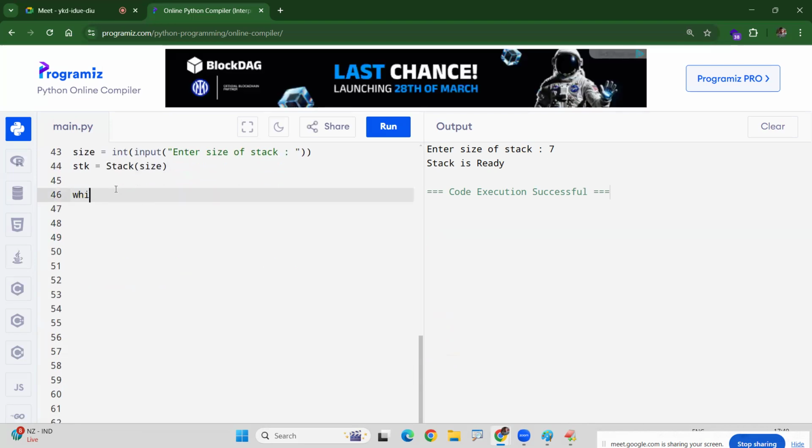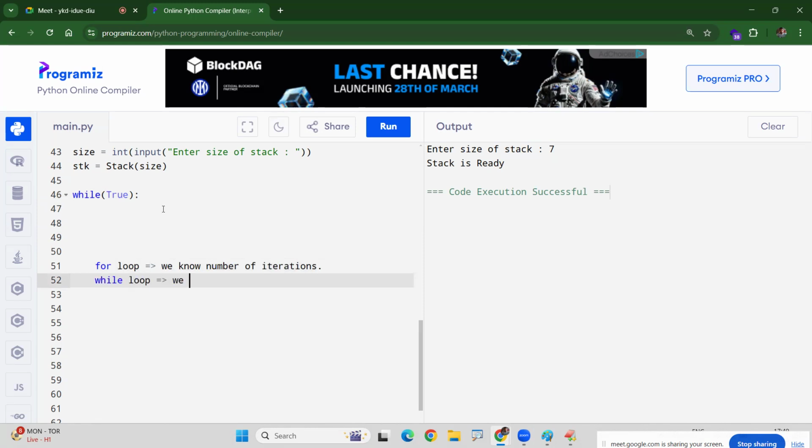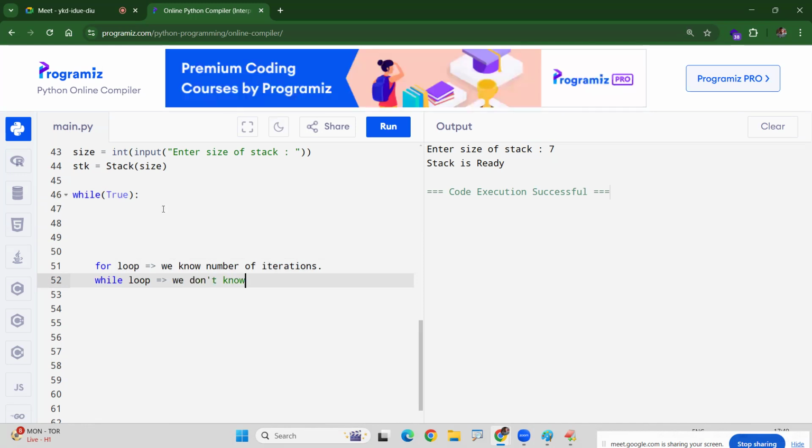While, sir, why we are using while instead of for loop? See, they have given 2 loops. One is a for loop, we always use when we know the number of iterations, how many repetitions. And we use a while loop when we don't know the number of iterations.